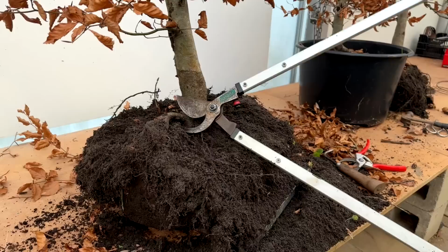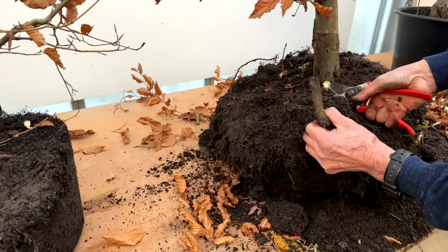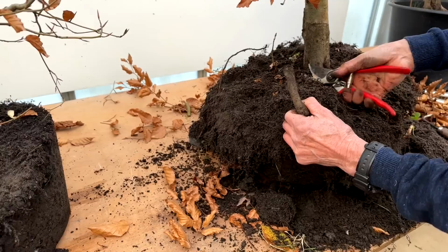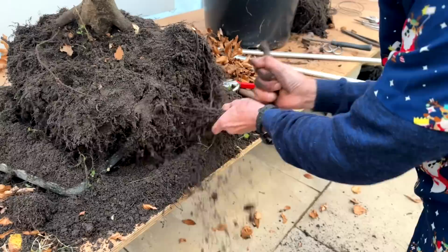Unfortunately, beech trees don't grow from root cuttings. At least not in my experience. Some people may find that it does grow from a root cutting. If it was a field maple or even a hawthorn, if you take this root and plant it up, you'll get a new tree growing from there. And of course, Chinese elm. Chinese elms are traditionally produced from root cuttings. So this is no good.